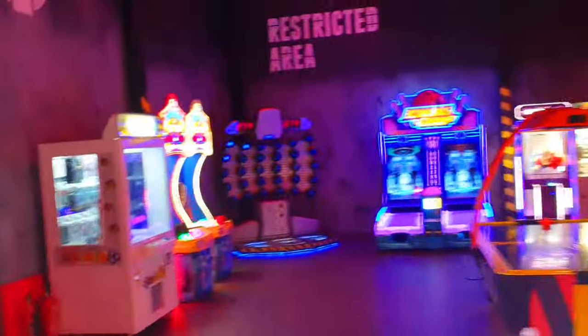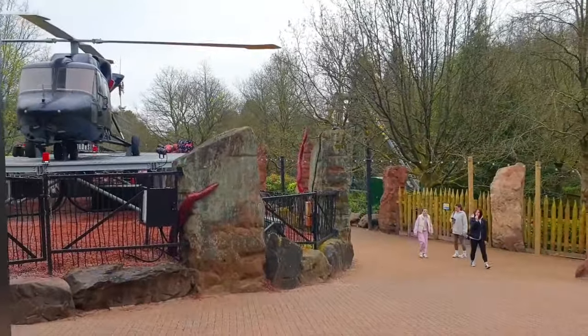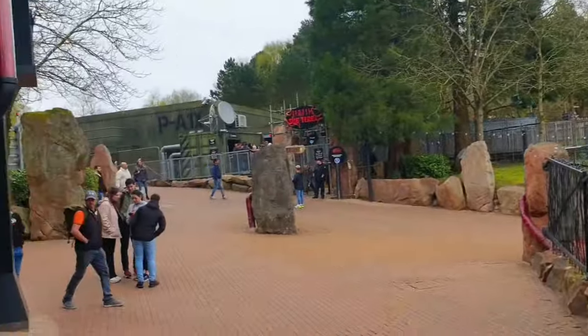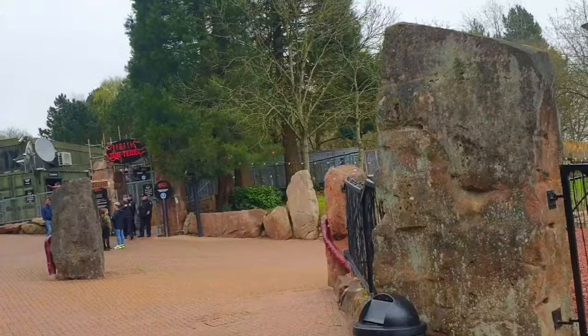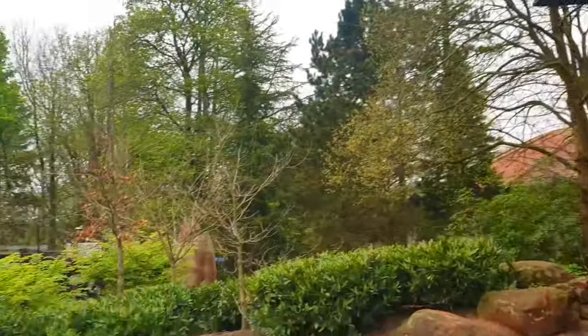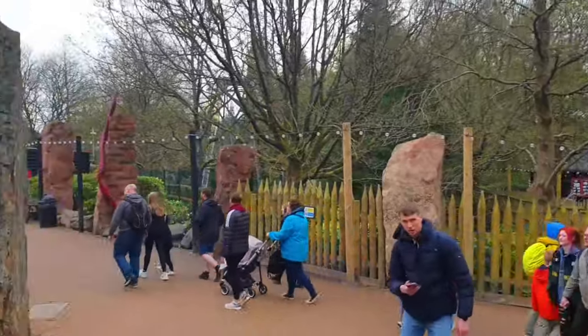But either way, they've just made it an arcade. I've heard lots of theories going around saying that this arcade is actually a temporary attraction, and then they'll replace it with something much bigger, an actual attraction. But if they were doing that, then why would they build it as an arcade first and then replace it with something else? Why don't they just build it as something else from the ground up? I don't know, but either way, it's there, and it's something else to do here in Forbidden Valley.